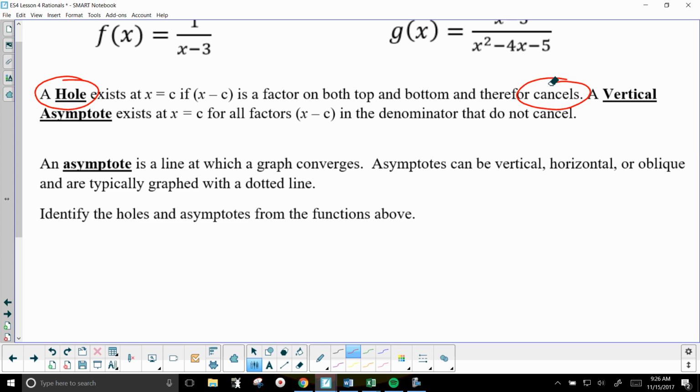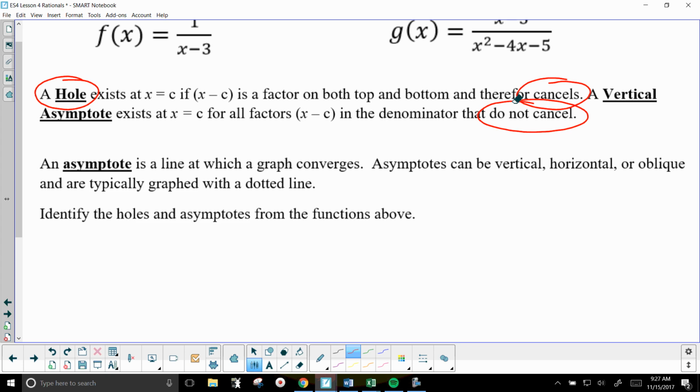It's an asymptote if it does not cancel. So basically what we're going to do, we're going to take our domain and we're going to split it into either asymptotes or holes. It's one or the other. There's a reason that there's no x value there. Sometimes it's a hole, sometimes it's a vertical asymptote. So the factor x minus 5 would be a hole because it cancels. Correct. The solution, x equals 5, would be a hole, and the other one would be an asymptote because it didn't cancel. So we'll do a few of those here, and actually we're going to do those exact same examples.